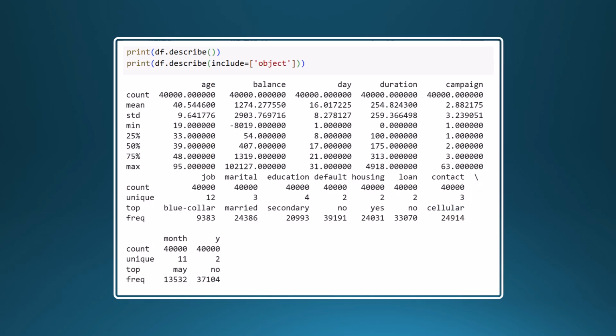The describe function generates a brief statistical summary of the data, including count, mean, min, max, and with the quartiles, we can get a good idea of the distributions, but only for the numerical features. Since the dataset contains categorical data as well, we will need to rerun the describe function, this time adding include object. For the categorical columns, we get the count, but now we also get the number of unique values for each category, the most frequent value or category, and the frequency.